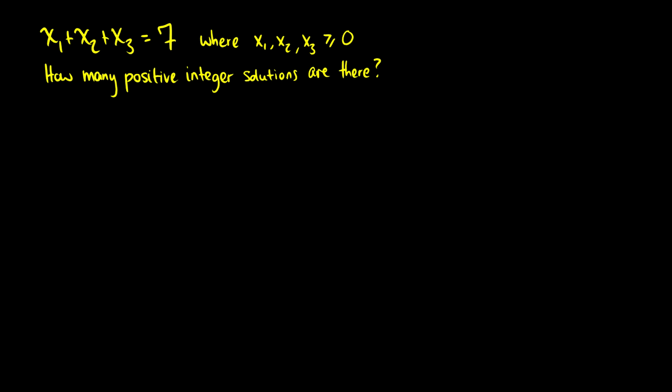Another way is this way, where we say, x1 plus x2 plus x3 is equal to seven. All of these are greater or equal to zero. How many positive integer solutions are there to this equation? So what we have this time is we have three different bins and we're going to call them x1, x2, and x3. And we want to put seven objects into these bins. So we could put this one there, that one there. We're going to fill x2 up with those two and x3 we'll get in these three. So this will be two plus two plus three is equal to seven.